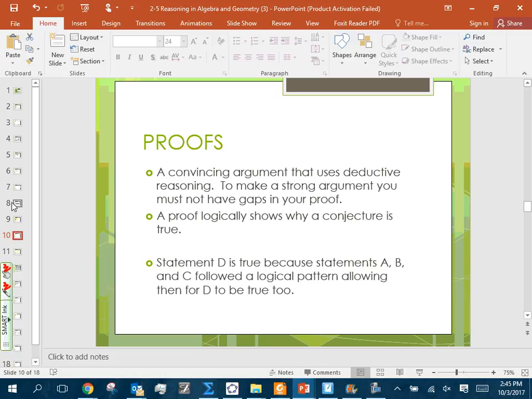In addition, if that doesn't convince you enough, proofs are going to be on the end of course exam. There's usually between 2 and 3 of them. That being said, you say, well, that's not a lot. Well, if there's only 15 questions, it's quite a bit of the test. So you're going to see proofs on the end of course exam. So hopefully we develop a skill for you to be successful on those.